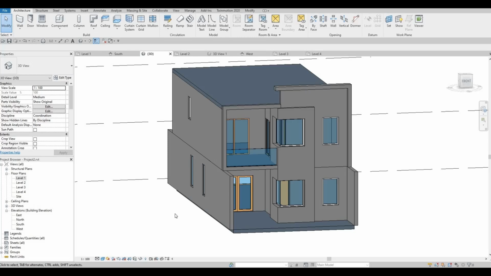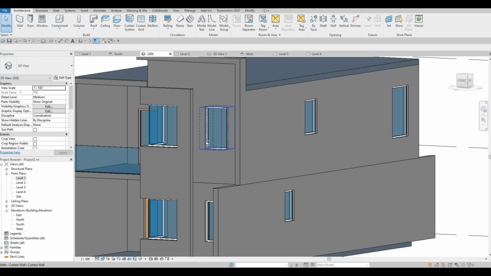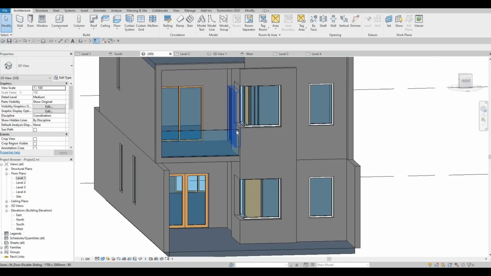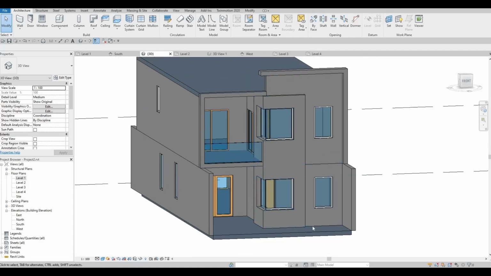So in the previous video, we were able to add the roof. We also added some aesthetics for our exterior wall. And then we added some railing. And we added some mullions for our windows. So in today's video, we're gonna continue working on that. I'm planning to add in the gate for this. So to start, let's go to level 1.